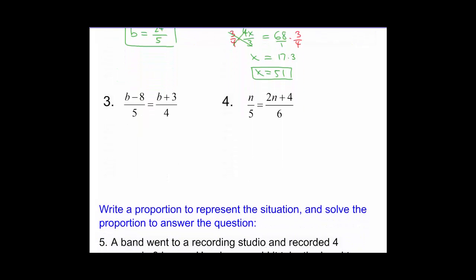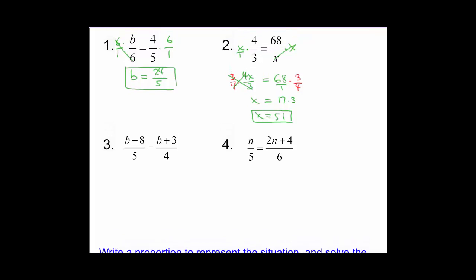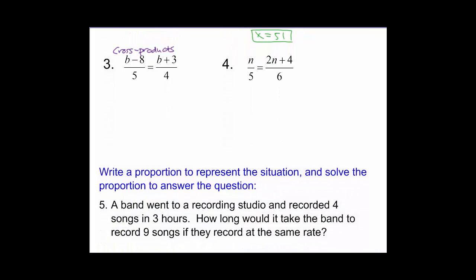In these problems, it's not quite as clear what to do in number 3 because there's 2 places that have the letter b. So what am I trying to get rid of? What should I multiply by? What should I add? Well, one of the simplest pieces of logic for proportions, which really would have worked on both of the other 2, is to use a concept that we call cross products. It basically amounts to multiplying both sides of the proportion by the common denominator. The 2 denominators are 5 and 4, so the common denominator is 5 times 4, which happens to be 20.